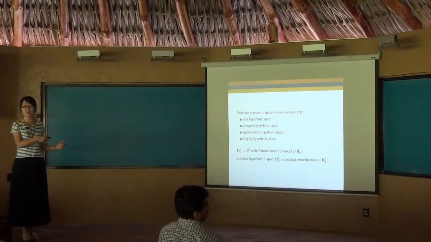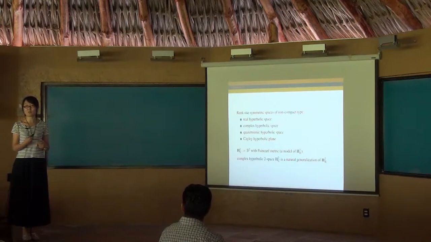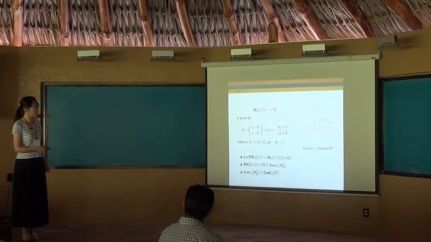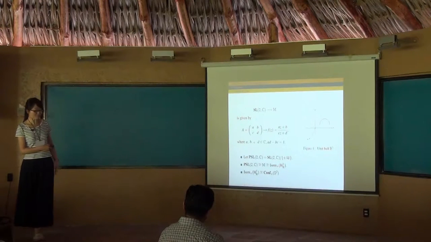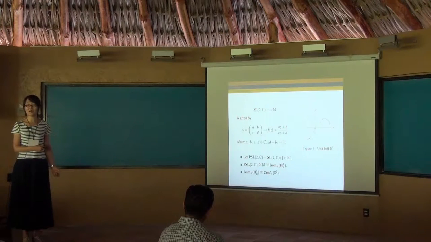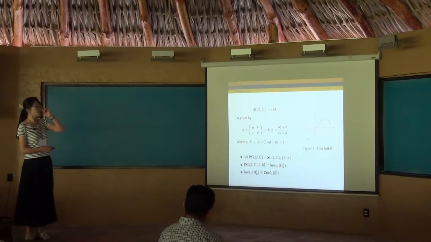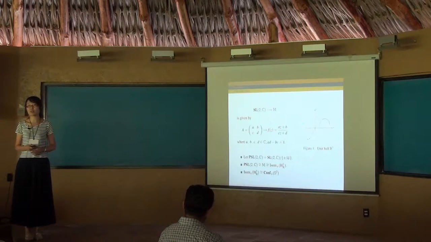Later you will see, comparing with the later part about the complex hyperbolic space, the similarities and the differences. So let me start with some basic things. Firstly, we see this unit ball model of real hyperbolic three-space. We want to consider the orientation preserving isometries of this unit ball model. Look at the special linear group SL(2,C) of 2x2 complex matrices. We know it acts linearly on the complex two-space, and therefore acts on the projective complex line PC^1, which is homeomorphic to the Riemann sphere S^2.